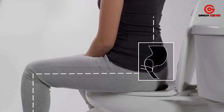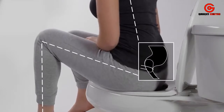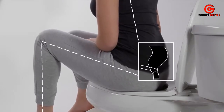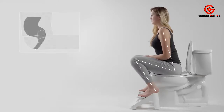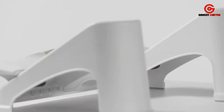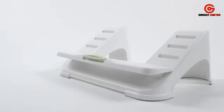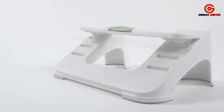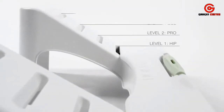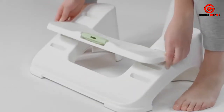Engineered to precision, Fusion allows users to relieve tension from their internal components, creating optimal conditions for optimized output. This squatting posture is part of our DNA, in perfect harmony with the workings of the colon. In designing Fusion, our goal was to engineer a device that works regardless of your height, experience, or preference. Its unique support platform is adjustable on many levels, allowing for a completely personalized experience altered with a simple gesture.